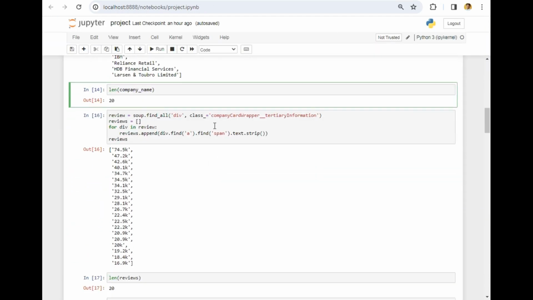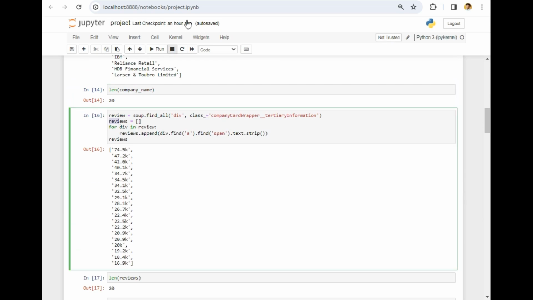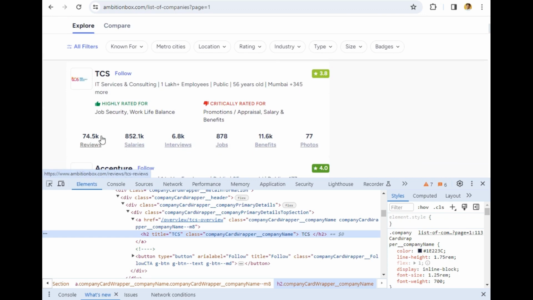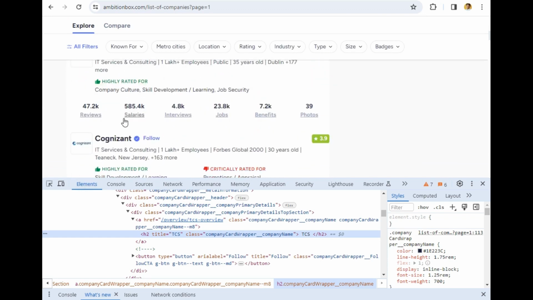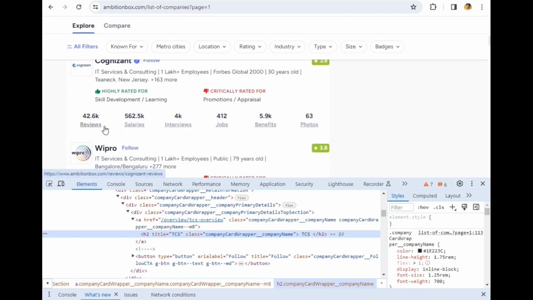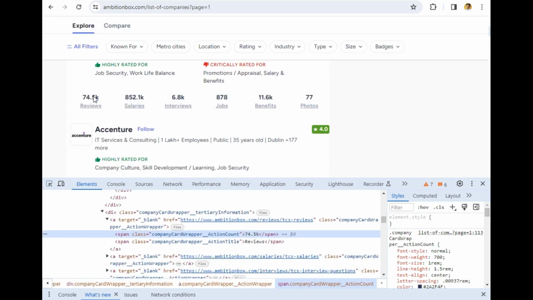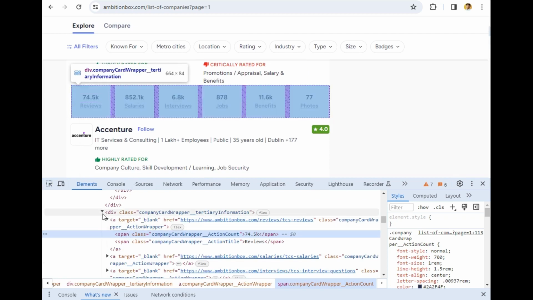Now let's move ahead. After that we tried to fetch the data of reviews. These are the reviews, which is this. We tried to fetch this 74.5k data of each container, which is 47.2, 42.1 and so on. Let's hover on this data first. Looking at the data, what do you see? The first data is encoded in this division class, which is company card wrapper tentative information.